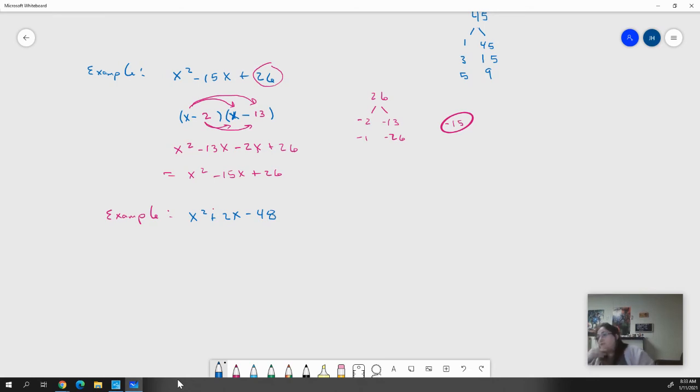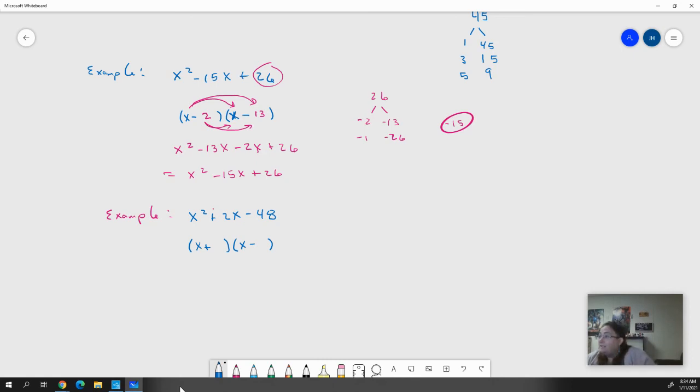Well, now I have a negative c term, and the only way to get a negative c term would be to have one positive and one negative factor. Because think about this: if I multiply 2 negative factors together, I'm going to get a positive. If I multiply 2 positive factors together, I'm going to get a positive. The only way for me to end up with a c value that's negative would be to have one x plus something factor and one x minus something factor. It's the only way that'll work, because when I multiply these two things together, I need to have a negative. And the only way I can do that is if I have a positive and a negative.